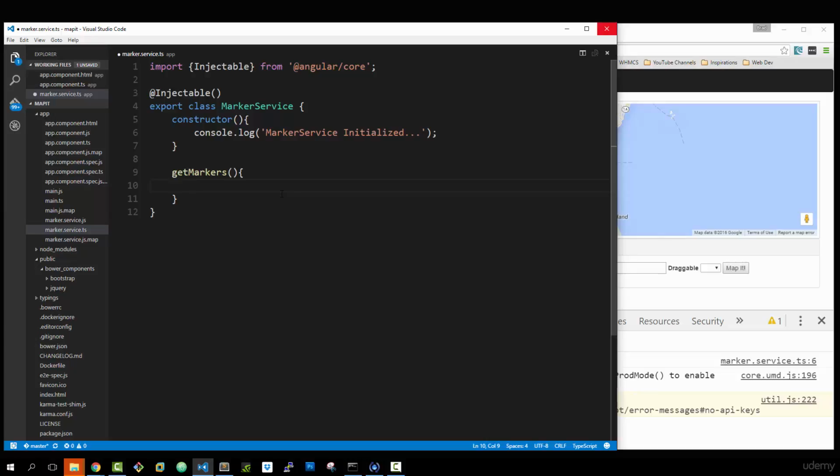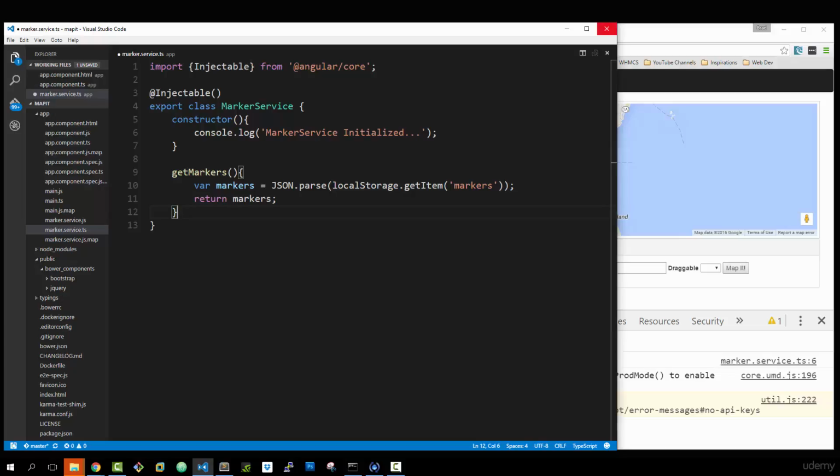So let's do var markers, set it to JSON.parse, pass in localStorage.getItem, and it's going to be called markers. Then we just need to return markers. Right now we don't have any markers in local storage.